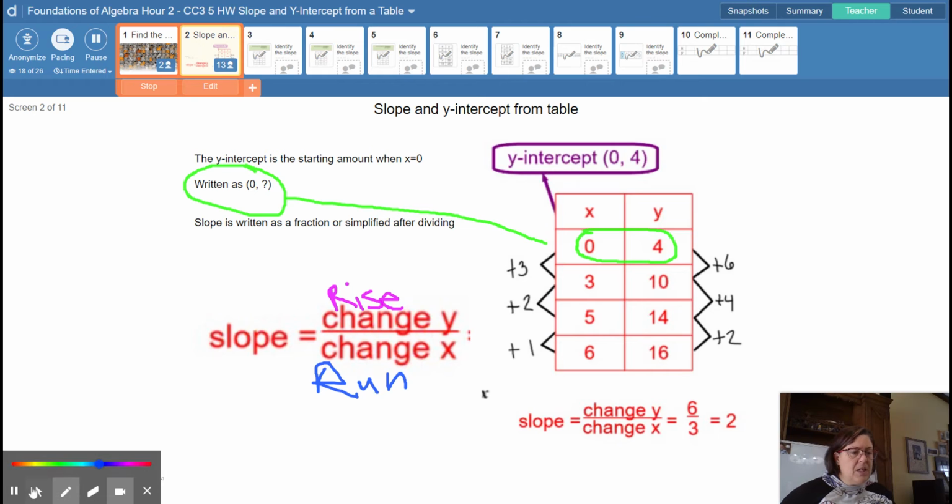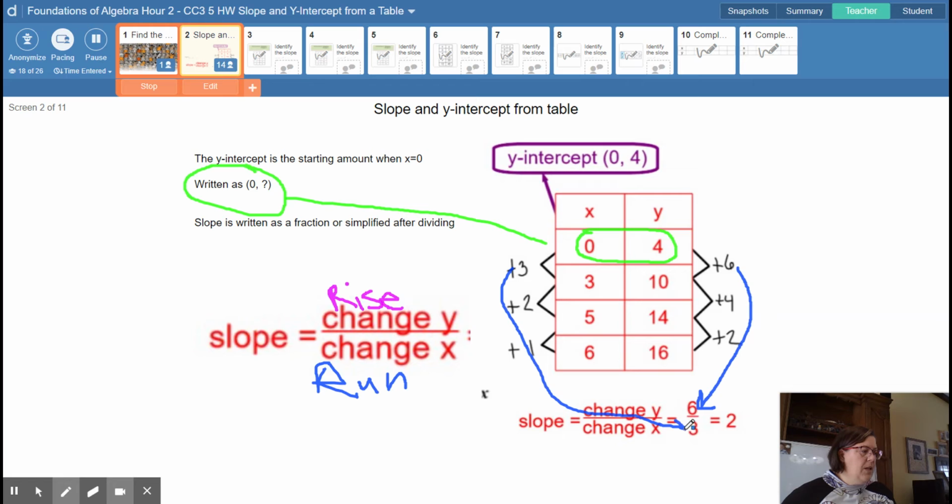That is slope. Just because we're looking at tables today doesn't make it any different than what we did with the graph. You are still going to count. So technically, if you had dots on a grid, 0, 4, and 3, 10, you would make that triangle and you would notice that you would go +6 to go from 4 to 10, and you would go +3 to go from 0 to 3. So remember, the 6 is that rise, and the 3 is that run. So however the y numbers change goes on the top, rise goes with y's, and run goes with the x.